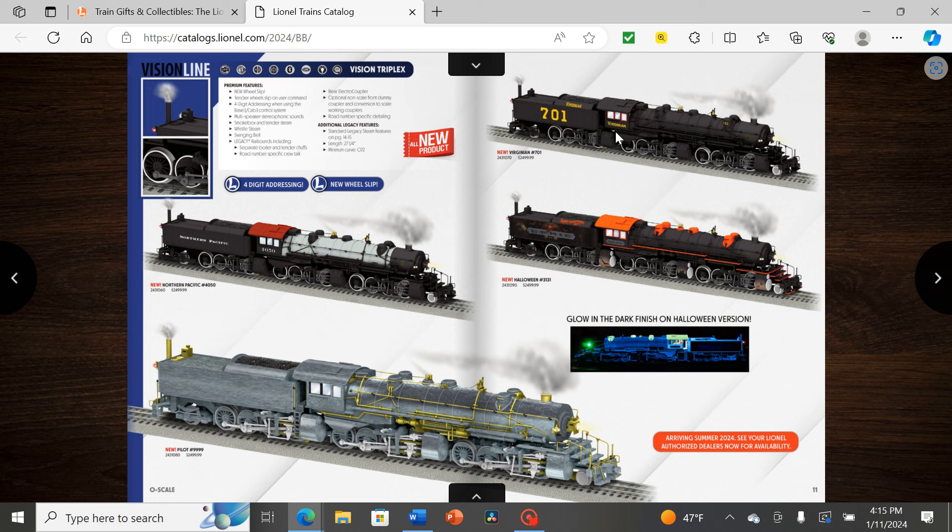We also have the Virginian Triplex I mentioned — technically the Virginian variant had four axles on the rear instead of two, but that's just Lionel using the same mold. It still looks good with nice lettering and numbers. Then there's a Northern Pacific version, which like the Rio Grande never rostered a Triplex but definitely could have, given the mountainous regions they traversed and their articulated engine roster. The black, white, and red combination looks especially nice on the Triplex.